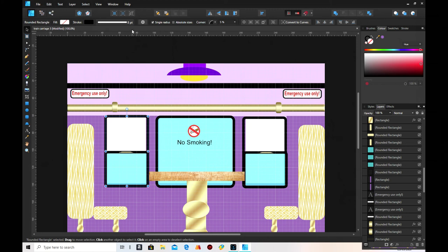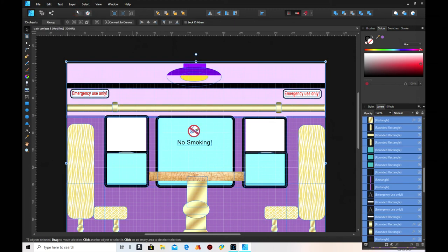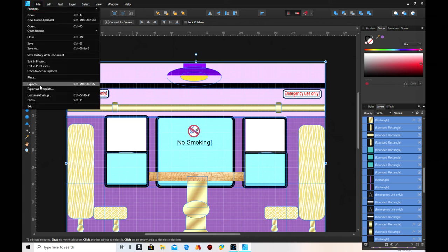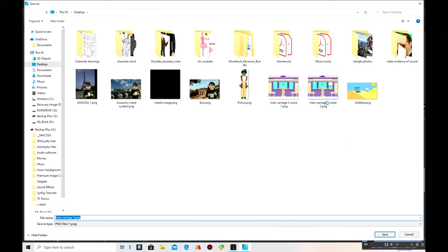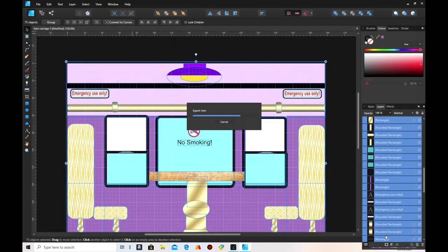Now I'm going to, it's a good job I've seen that. If I hadn't seen that, I wouldn't have noticed the problem. Right, so I've selected that now, and I'm going to export that as selection without background, because we want both the white parts to be seen as the background, not white. Right, now whatever the background will be, you'll be able to see it through there, because we don't want the background on it, right? You'll see what I mean when I show you later. Right, so I've done that.